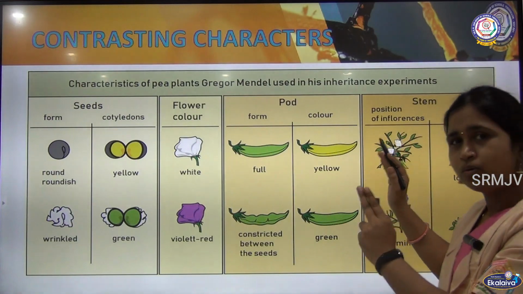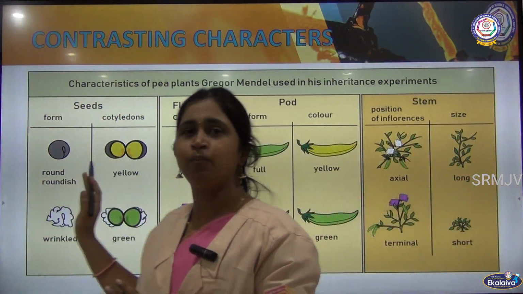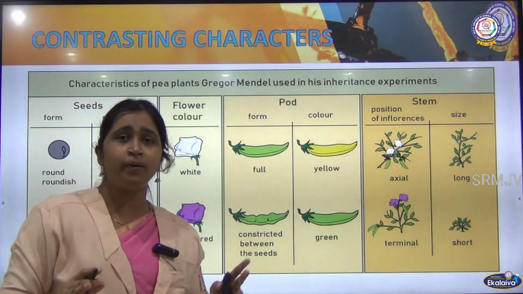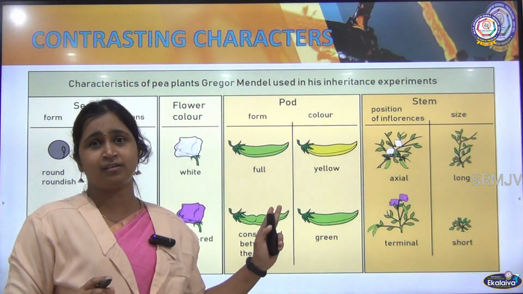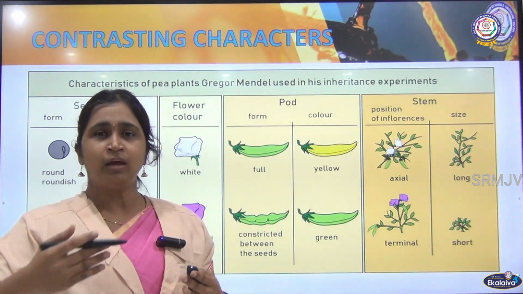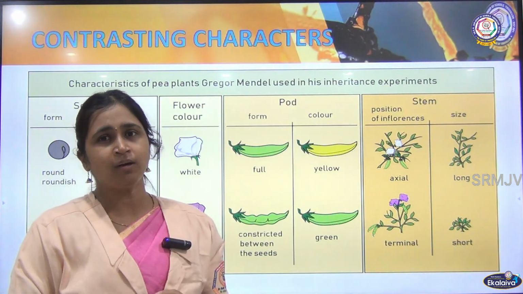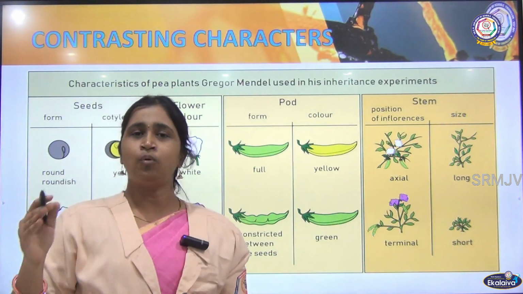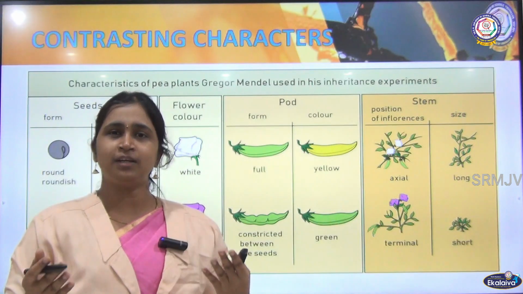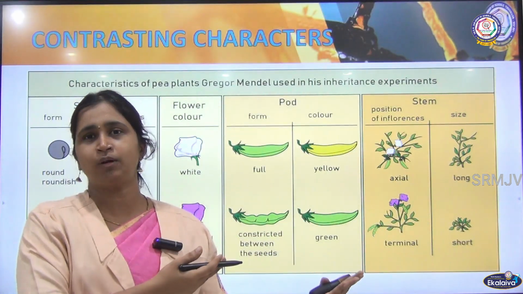Now, we will see about the plant. This part is very important for 10th standard, and you will get board-based questions from the 7 contrasting characters, and this is the basic. From here only we will be talking about the cross. Later in this lesson we will be talking about the different types of cross, monohybrid and dihybrid. That is the main theme of the lesson, I can say. Mostly questions will arise from that particular part only.